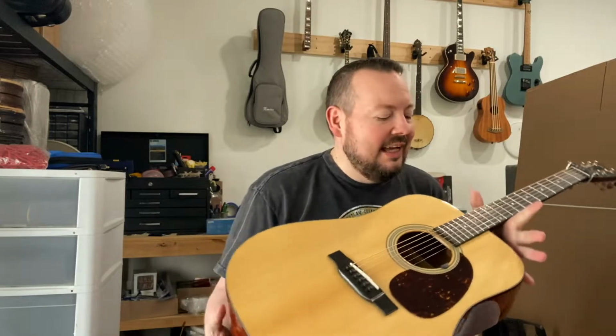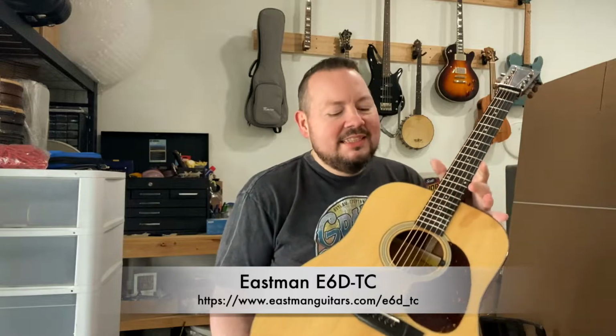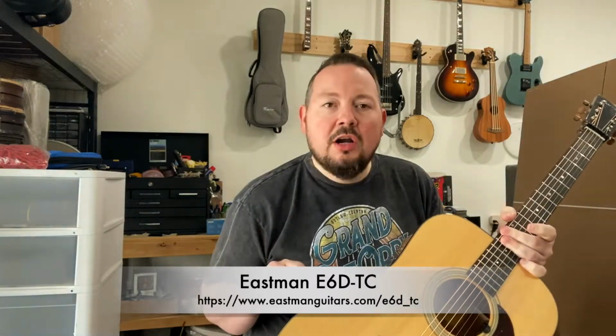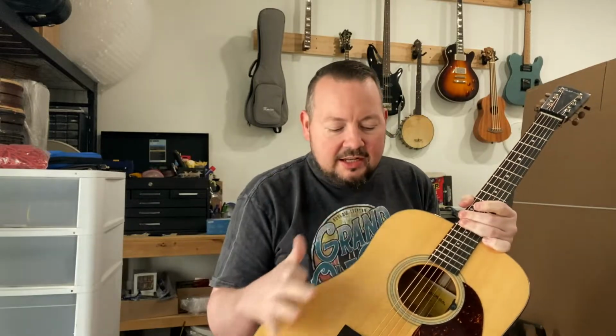So I just got this in maybe 2 weeks ago, and I've absolutely fallen in love with it. This is an Eastman E6D TC, okay? So E6D tells us that it's a mahogany back and sides, and it's got a Sitka top, okay? So it's basically kind of a run-of-the-mill D18. The TC means that the top has been thermo-cured.